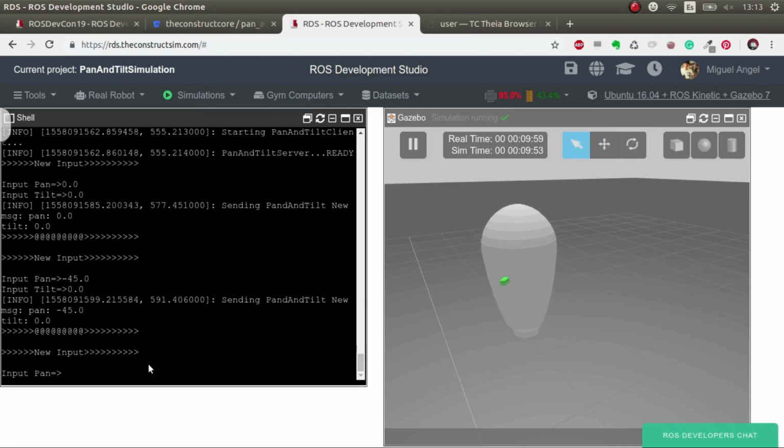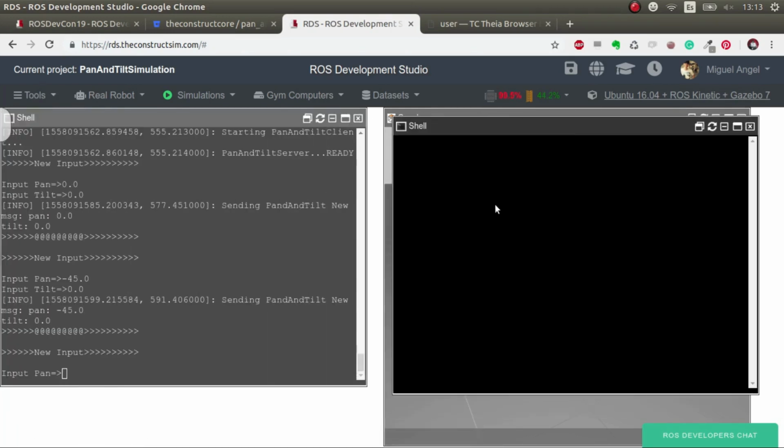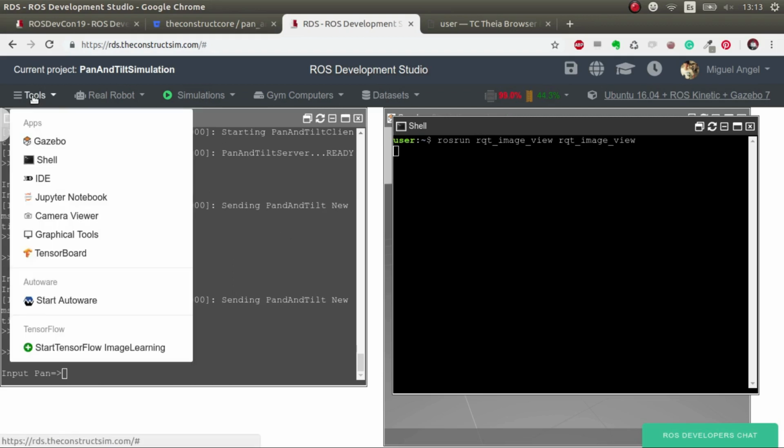There you go. And another thing that we can do is see the camera. So rosrun rqt_image_view. You can do exactly the same thing in your local PC, just that you'll have to set up and maybe install stuff.